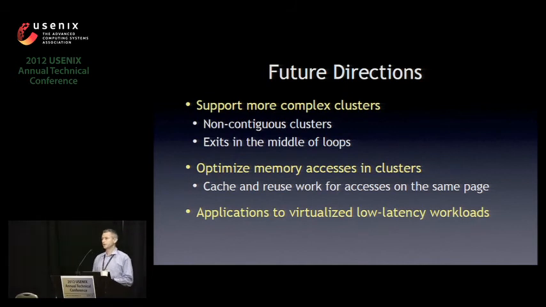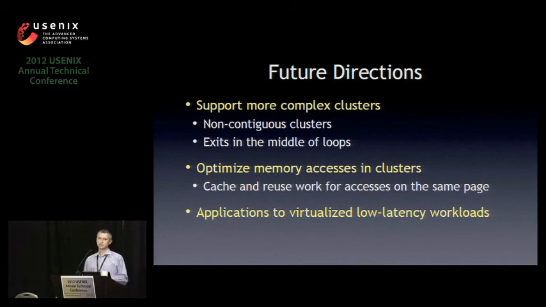So where do we go from here? Well, there are a number of things that can still be done to improve clustering. One of them is that currently we look at just a contiguous small sequence of instructions after the exiting instruction. So for instance, we cannot capture things like a loop where the exit is in the middle of a loop. This is something that we're currently working on.